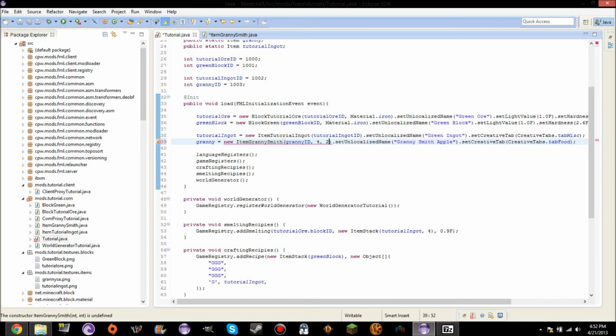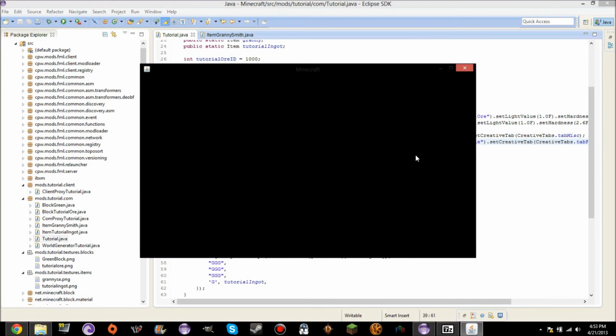Comma 2, let's make it 2.5 hearts, and then comma, let's do true. What true is saying is whether your dogs can eat it or not. My real dog will eat anything, so I'm gonna make it so he can eat apples.